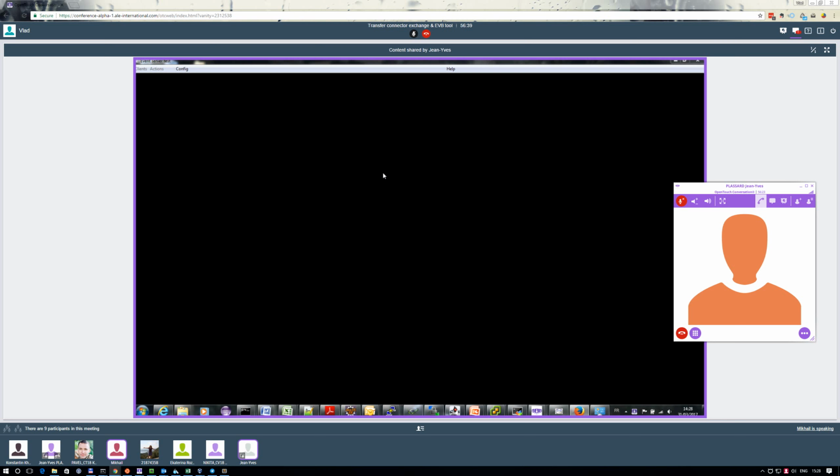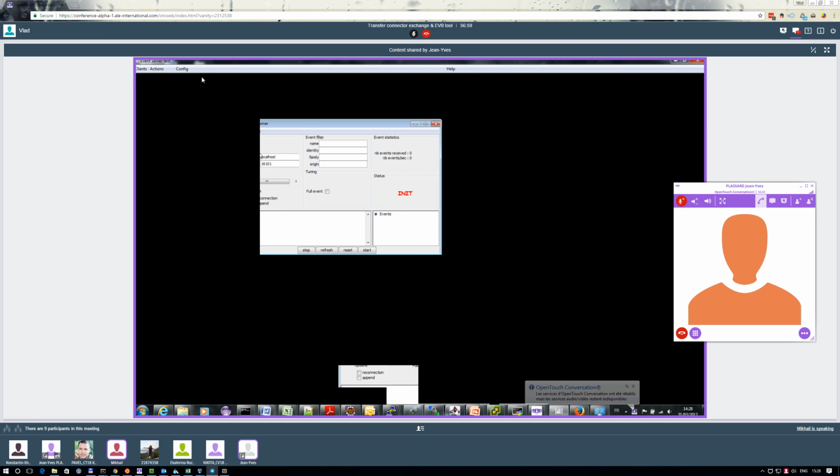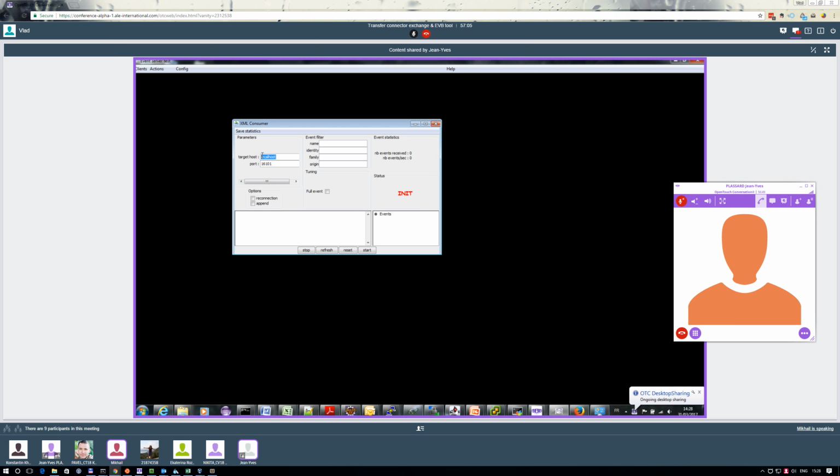there is a client button which allows to create the different consumers. For example, if I want to create an XML consumer, here I can set the address of the OT, and I can start it.